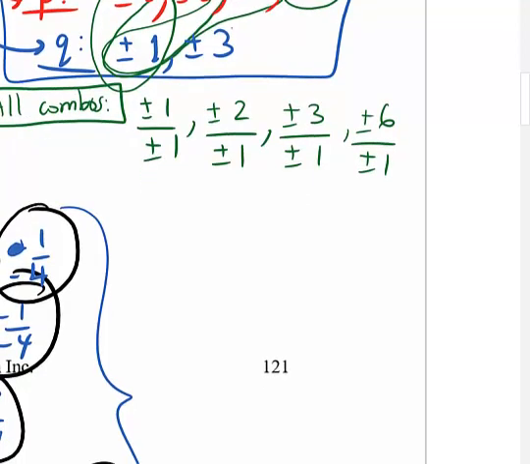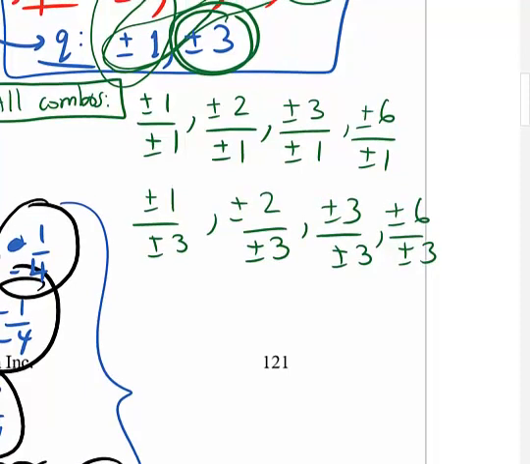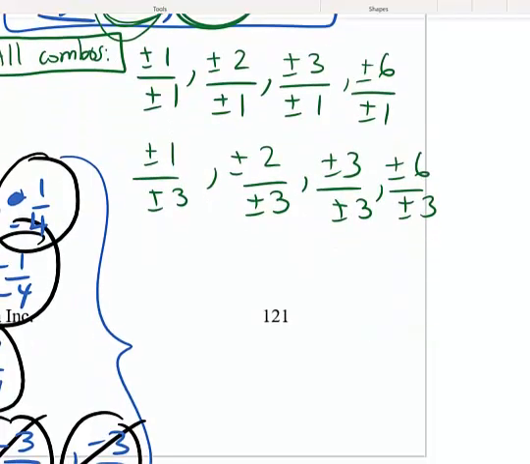And then I can do the exact same thing, but now let's say Q is plus or minus 3. So I have all the same numerators, it's just now the denominator is plus or minus 3, instead of plus or minus 1. Plus or minus 3, 6 over plus or minus 3. There we go. I think that's all the possible combinations of any of those red numbers in this box over any of those blue numbers. And now I'm just going to look at each of those separately and try to simplify. And I think that'll be my final answer.